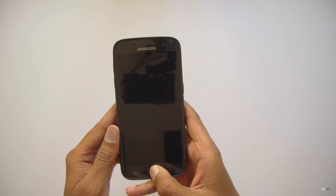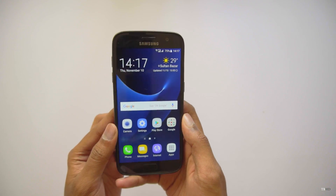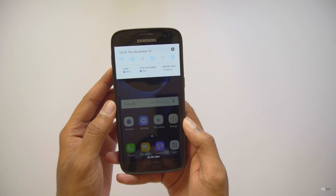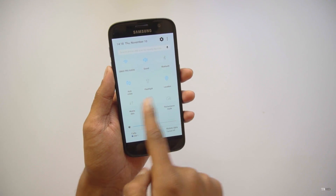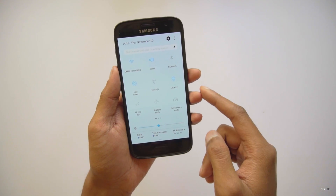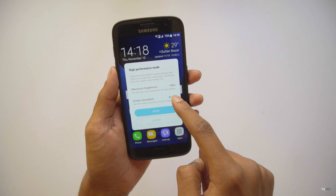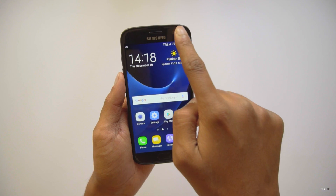I've set up my phone - we are running Android Nougat on the Galaxy S7. This is the new AOD. Let's check out the lock screen - it's the same but it's got a new effect. You get a new UI called Grace UI, the icons are updated, and I really like the new font. This is the new Android N notification panel - it looks pretty good. The overall UI movement feels buttery smooth. There are also new toggles in the notification panel, including a new Performance Mode where you can adjust maximum brightness and screen resolution.